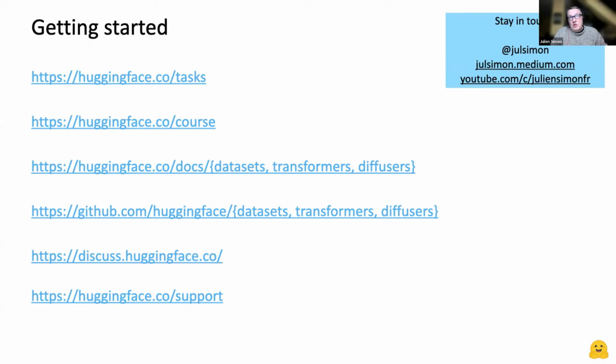Of course, we have documentation on the datasets library, which is important if you want to learn how to work with image datasets, whether they're hosted on the hub or whether you want to build your own image dataset. Of course, transformers and diffusers are interesting. The same stuff lives on GitHub if you want to see code, training scripts, examples, notebooks, etc. We have all of that.